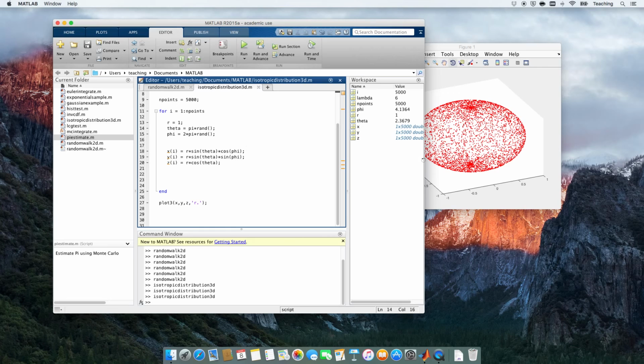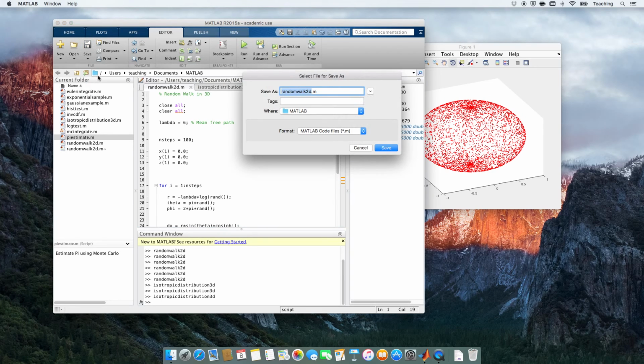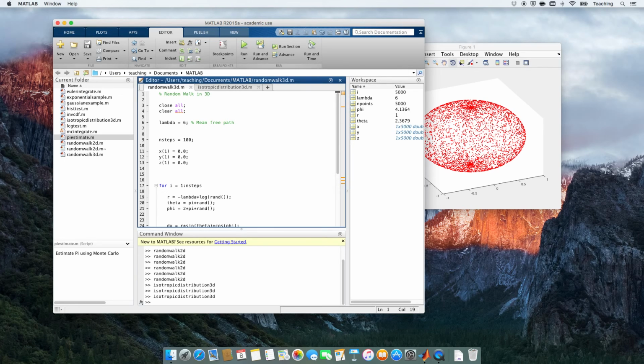But nevertheless, we've got something which is basically correct. We have a random walk in 3 dimensions. So in fact, I've now changed what this is. This is now a 3-dimensional random walk. So just to recap, in fact, what I should do is save it as a new random walk 3D. Okay, so I've overwritten the old 2D code, but you can see how it worked.